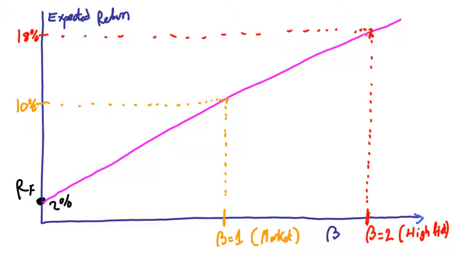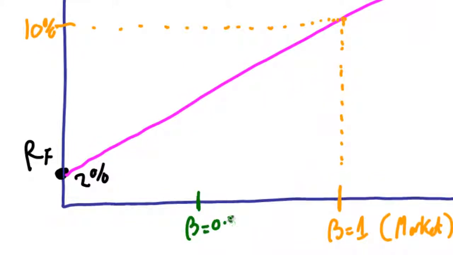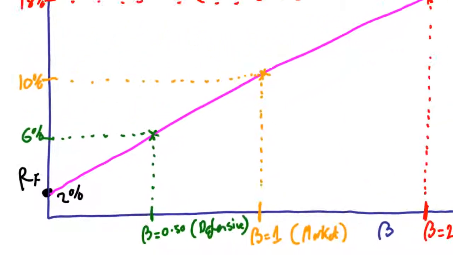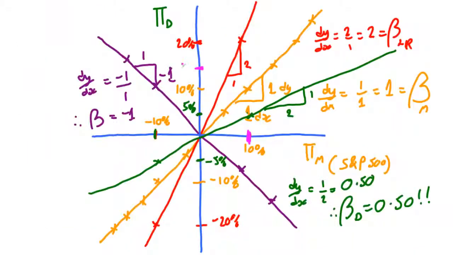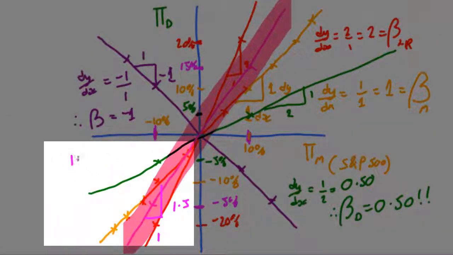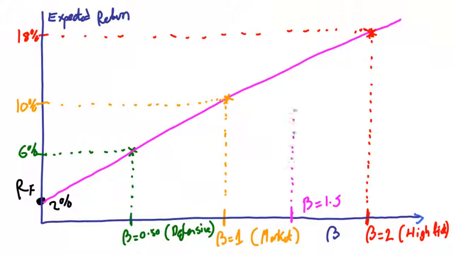We'll talk about why in another video on the capital asset pricing model, which you can access via the show notes. A low-risk defensive stock with a beta of half would plot here, and this has an expected return in this particular case of 6%. So it's really important whenever you analyze any financial investment to get hold of its beta value. Once you've got it, you can understand exactly how risky it is compared to the general market. You can also understand how much return you should expect whenever you invest in such a thing.